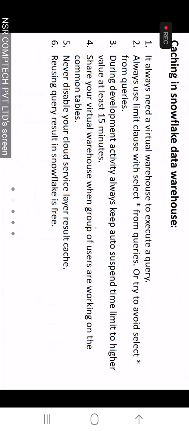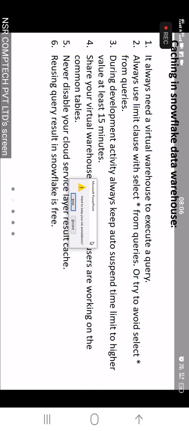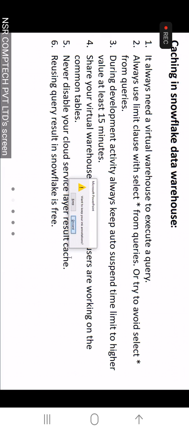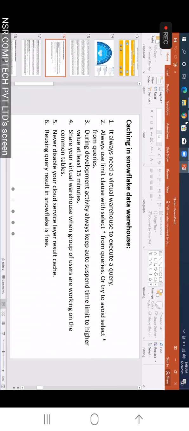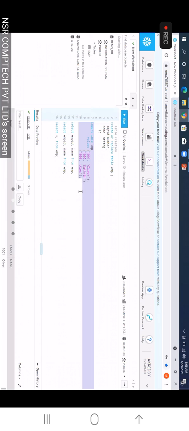Move to the next topic. In data warehousing, we have a caching concept in the warehouse.